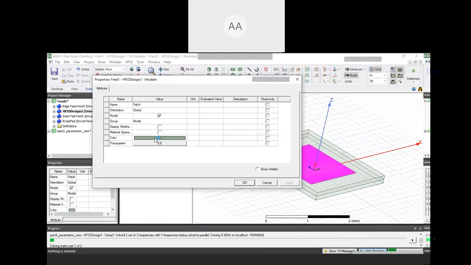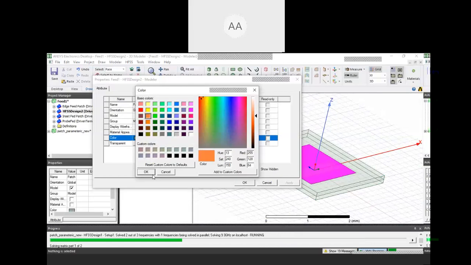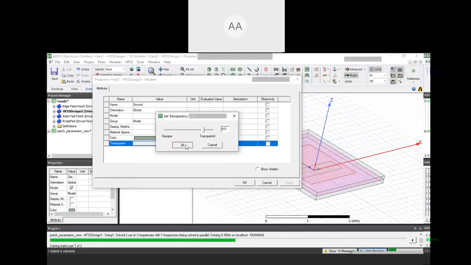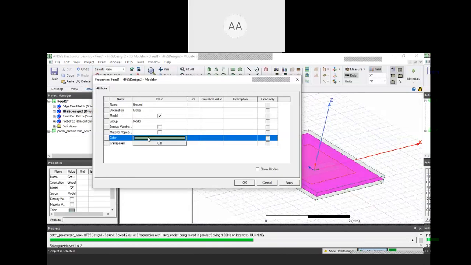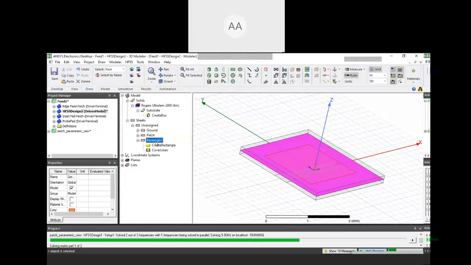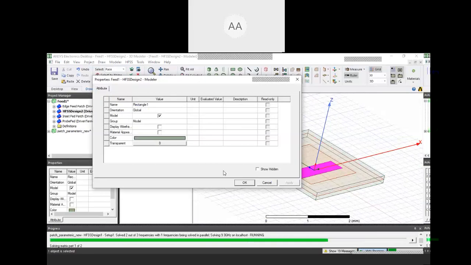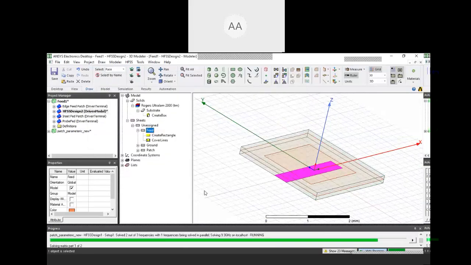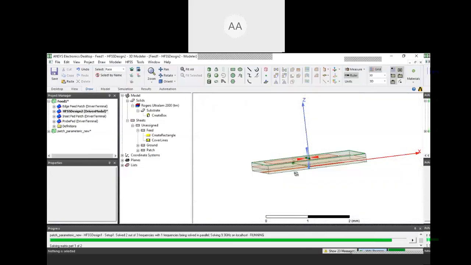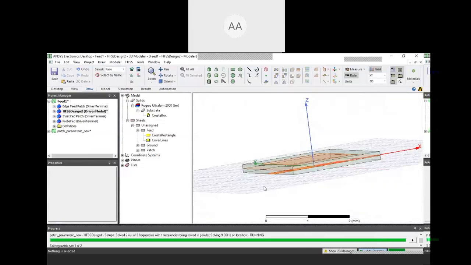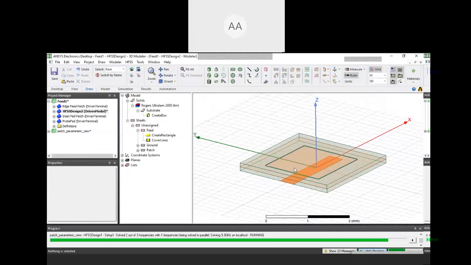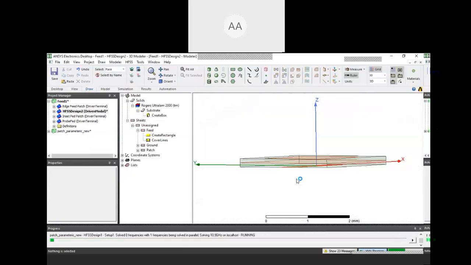The ground is also a conductor. Okay. And the feed line is also a conductor. Fine. You can see the three structures out. Okay. Right now, there is no connection between the feed line and the patch because there is a ground in between.